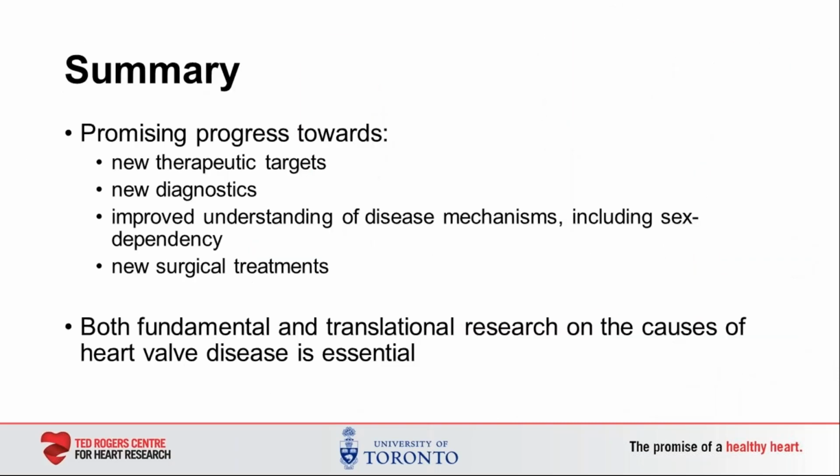Next slide. So that's just a brief summary of some of the promising progress that's being made in heart valve research in terms of new targets for therapies, new ways to diagnose, new understanding of why disease occurs, including differences in men and women, and new surgical treatments. But I think hopefully what you came away with is there's a lot of promise, but really this fundamental and translational research on the causes of heart valve disease are really essential to keep this field moving forward and provide new opportunities for patients. Thank you.